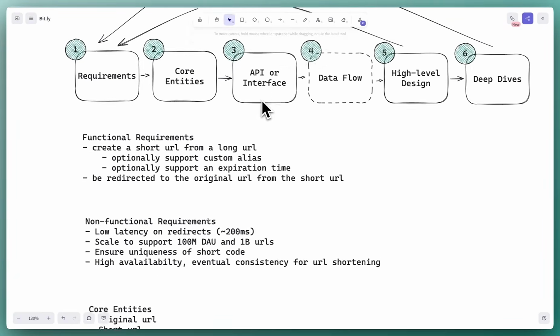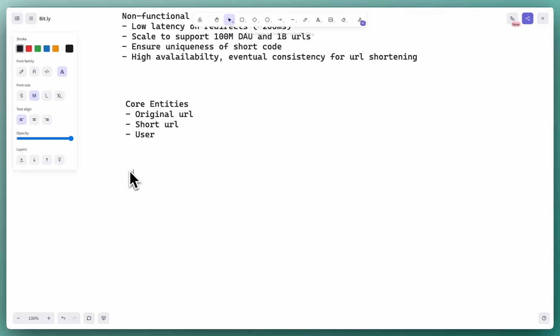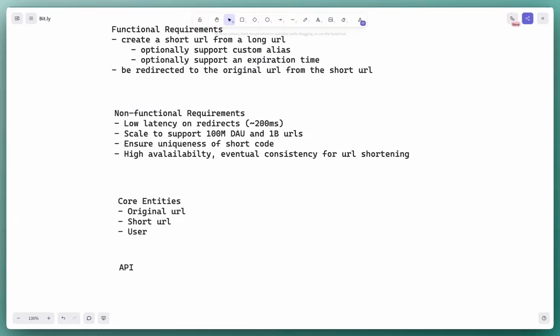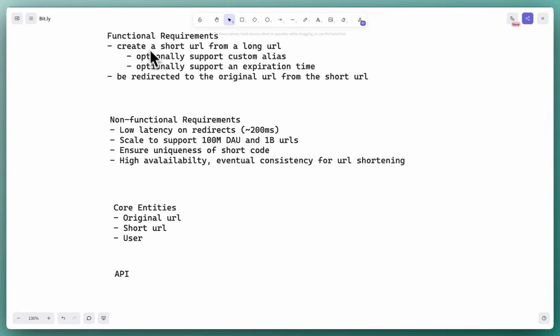Which takes us then to our API. The API is where, again, we define that contract between our client or our users and our system. And the way that I suggest you go after the API is very methodically. You're just going to come up here to your functional requirements. And in most cases, it's a one-to-one mapping between a functional requirement and an API. Not always. Sometimes you have like 2 or 3 API endpoints for each requirement, or maybe you don't even have an API endpoint for a requirement.